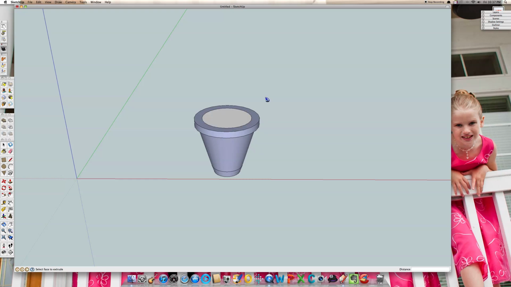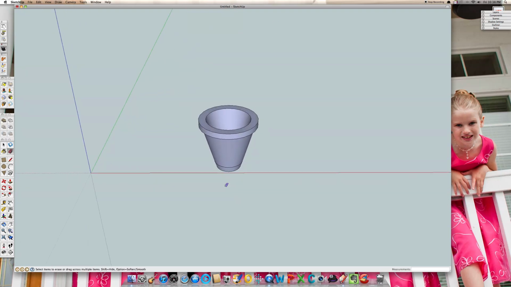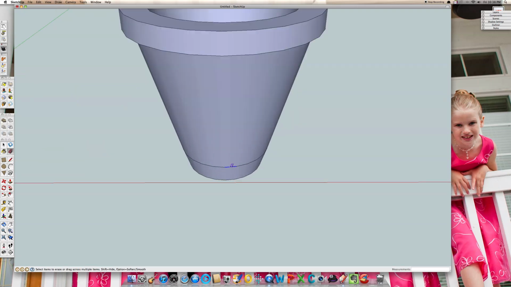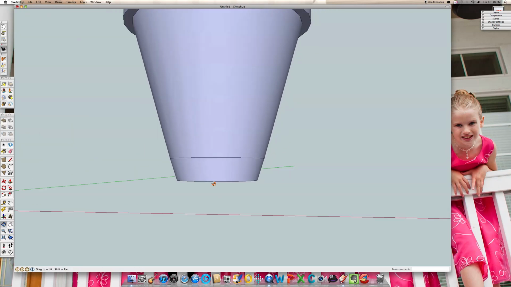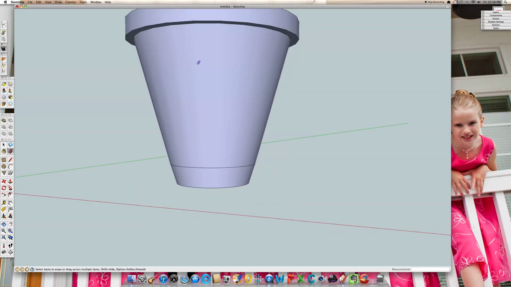Now, I don't really want that circle up top there. So what I've figured out is you go back to the select tool, the space bar, select that circle and then hit delete and it gets rid of it. And then I can select that line that I used and hit delete, or I can hit E for the eraser and select it and it erases it there. So anyway, that's just a basic concept, very simple. I don't know why that line is there. I try to delete it, it does something funky. Oh, I know why that line is there, because I did one line down for the profile and then another line to make the bottom. So that's why it's there.